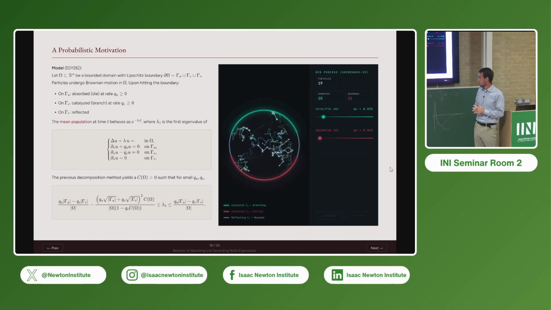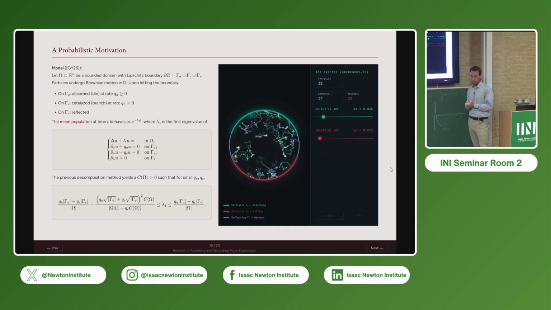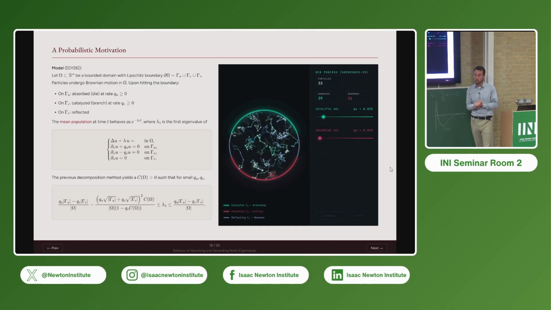The next natural step would be to try to apply the same method if alpha is not piecewise constant, but maybe just a general function defined on the boundary. And then the question, what happens if alpha tends to 0 in a suitable norm? And even in this setting, we can apply some of the methods that we used before. However, we are still working on this, so I cannot show you any of the results.